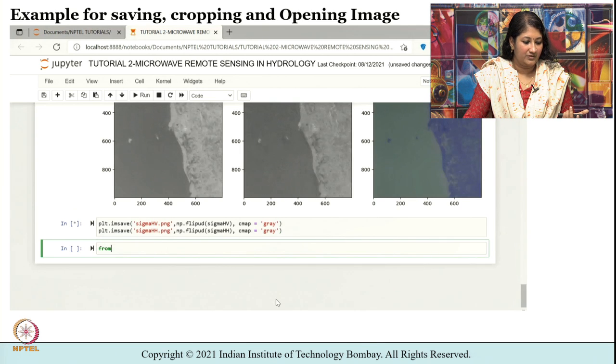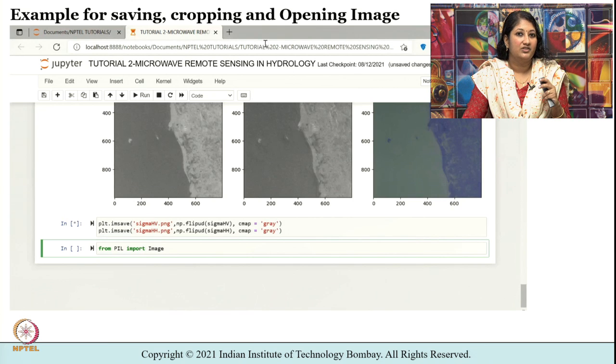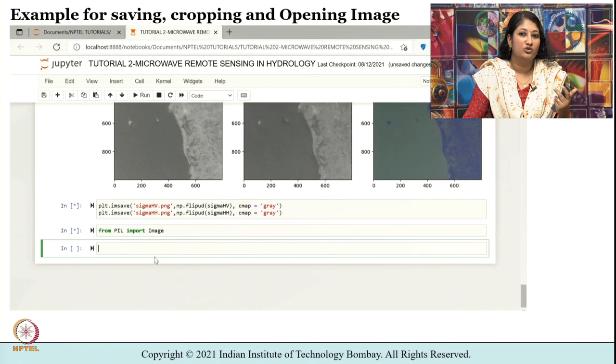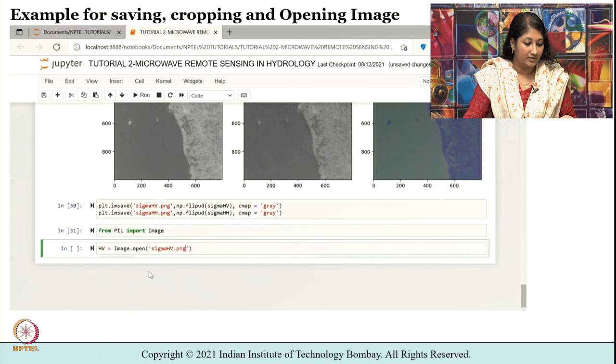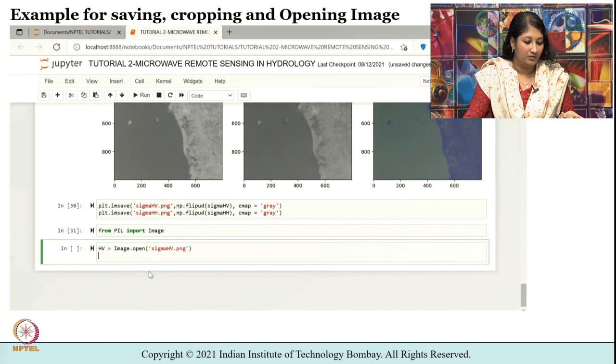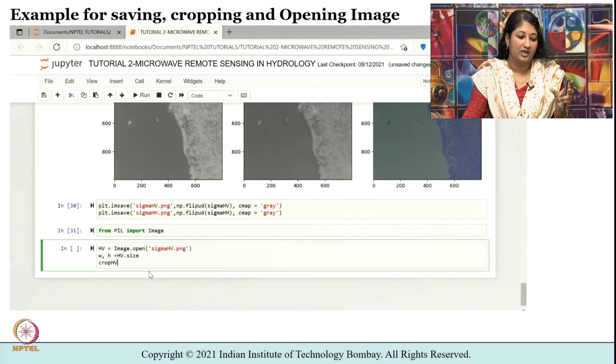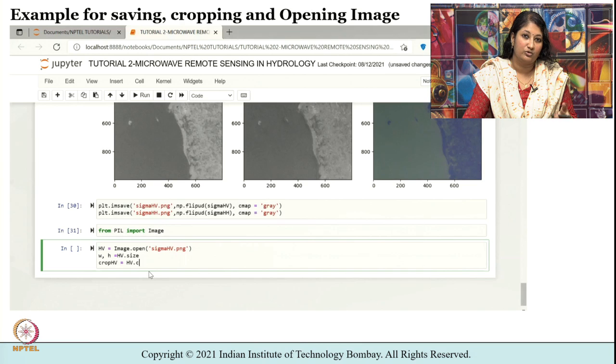Okay. So now, let us try to load the image. To load the image, remember we import the Image module from Pillow. That is why the line is written: from PIL import Image. So, we are importing the Image module to call the image. Once done, I can use the Image.open function to open the image. So, now I am opening the image, and .size gives you the number of rows and columns, which is saved in W, H.